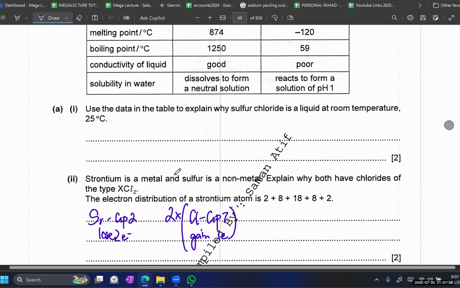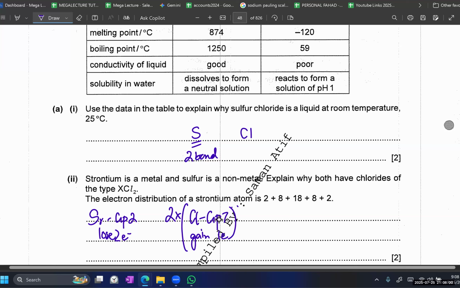Sulfur, I'll explain this now. So you explain that strontium is a metal that loses 2 electrons, right? Just explain this in sentence form. And Cl is a non-metal which gains 1 electron, which is why you need 2 Cls. As sulfur is group 6 and Cl is group 7, both of them are non-metals, which means they're going to form a covalent bond. Sulfur is group 6, so how many bonds would it make? 2. Because it needs 2 electrons, so it's going to make 2 bonds.